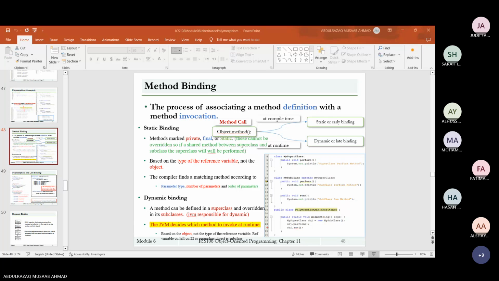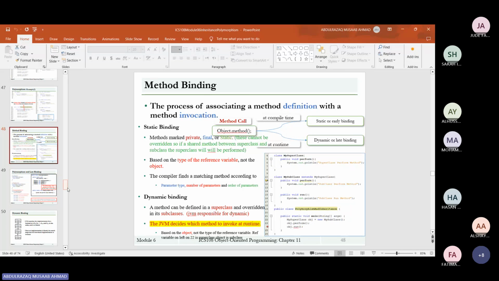During compile time. Yes, during compile time. Before you start executing, you know that for a static method, since it depends on the reference, if your reference is the property, you go to the one in the property. If my reference is property, yes, okay. If the method is static, we can also call static methods using the class name, right? Yeah, of course. The proper way of calling static methods is the class name. Although you may call them with an object, this is not the preferred way, but you may.